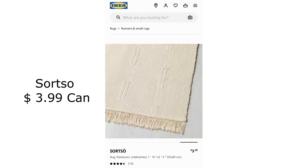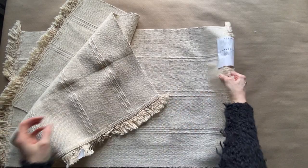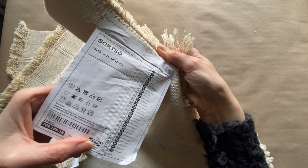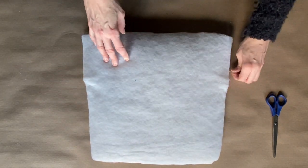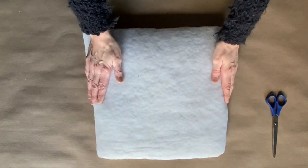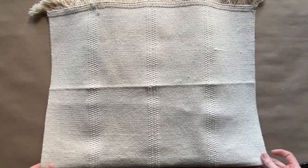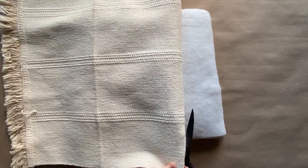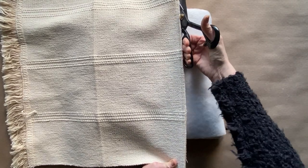To add to this experiment, I thought by using these throw rugs from IKEA, I could maybe do something a little bit different with the seating. I have two of them, but I'm only going to need one — I'm just going to cut it in half and see if I can place it nice and tight onto the seating of the chair. Using a staple gun for upholstery-style application with any type of fabric, it's really just about pulling it nice and tight, stapling it firmly, and tucking the corners — pulling really tight — which will make it nice and smooth on top and somewhat seamless.